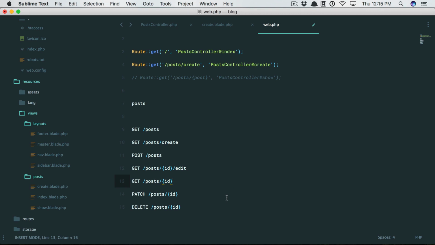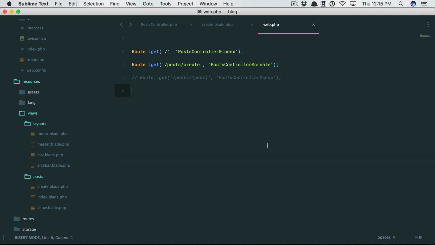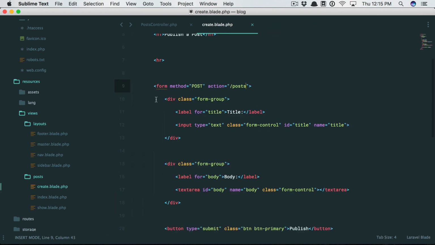If this is new to you, take a minute, seriously, take a minute and write this down or take a snapshot because you'll want to reference this over and over. Great, this is your basic resourceful controller. Now, if we switch back, we are creating a new post. We're creating the resource. So we submit a post request to /posts. Now, there's one other thing we should add here, but I'm going to let us run into the error first.